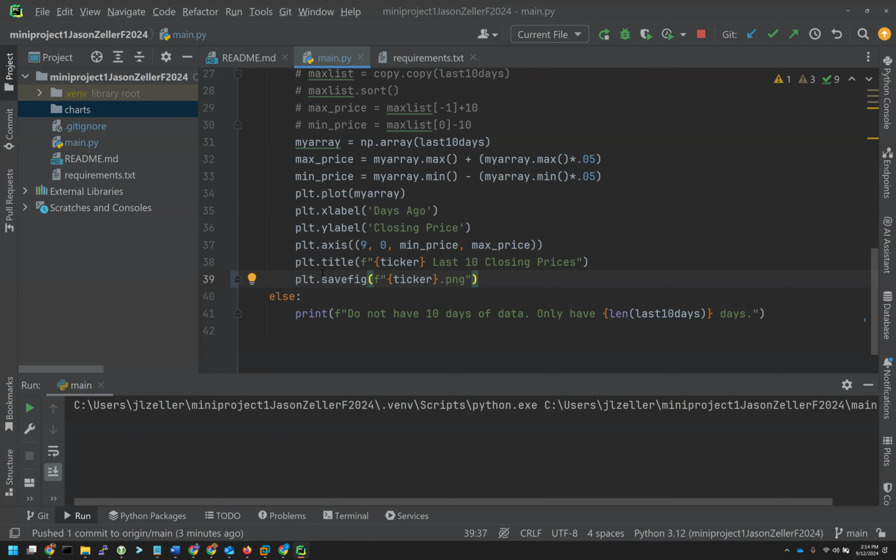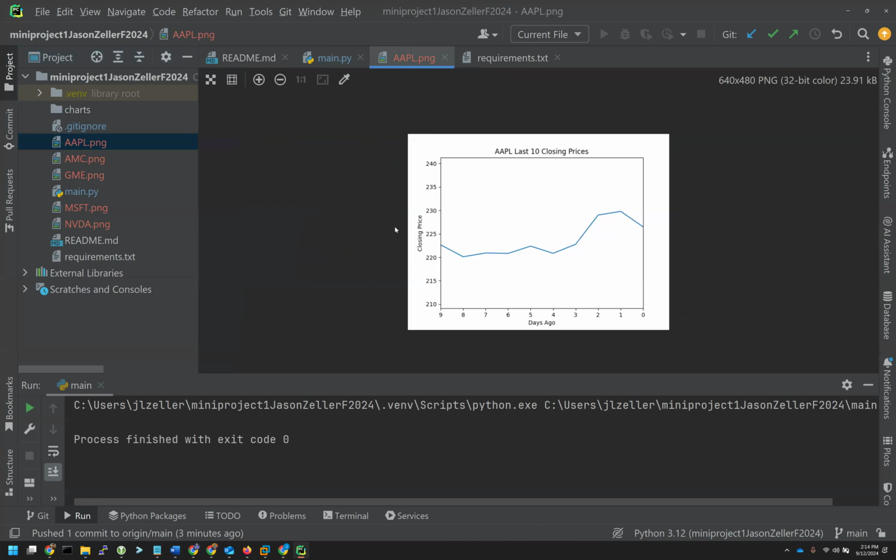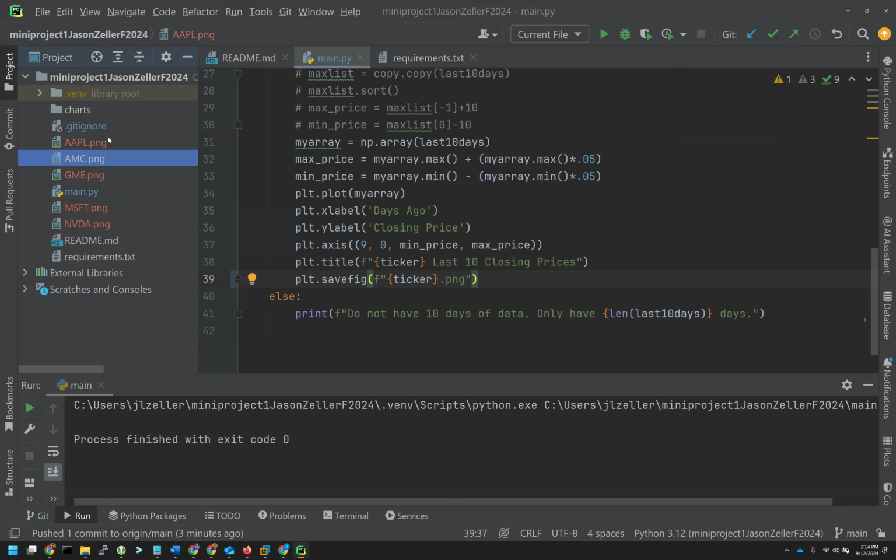So let's go ahead and start that. And now, because we took out plt.show, we should not see the files over here, right? We should see them over here. Now, what problem do I have? It dumped them into the main directory, right? They need to go into the charts folder. So let's go ahead and double check this. And it turns out we got the chart exactly the way we want it. We just need to get it in the right folder. So let's delete these.